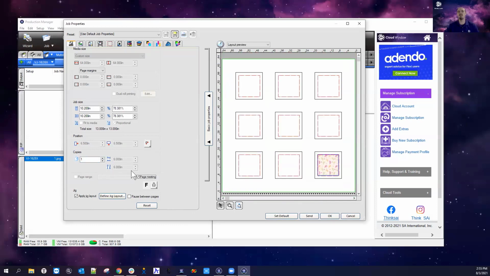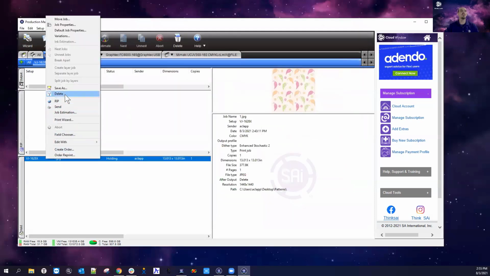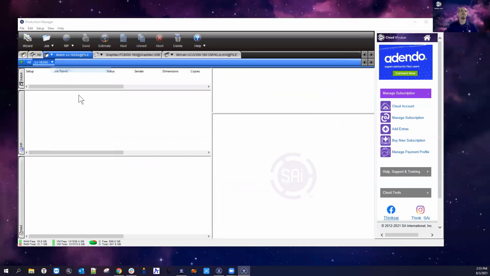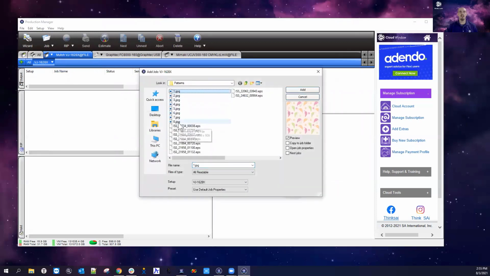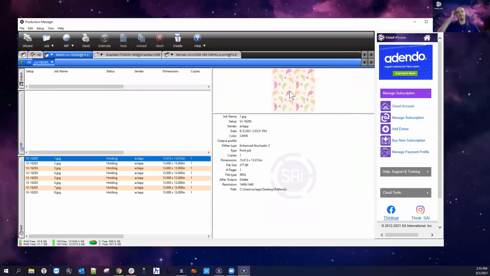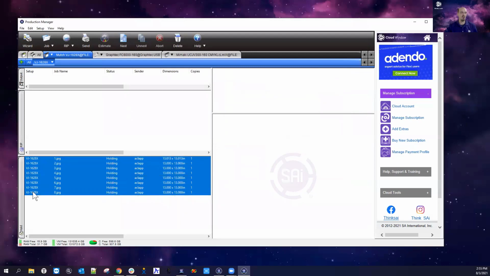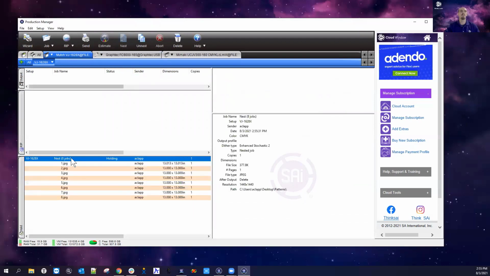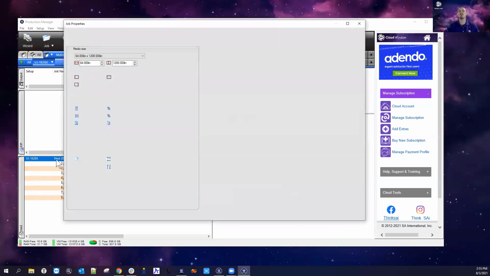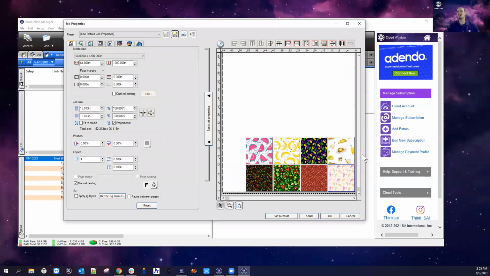Okay, so let's take a look at an example where we use multiple files. Let's go ahead and cancel this and delete the job. And let's bring in multiple files. So I've got a bunch of JPEGs here. We're just going to import all of them at once. What I'm going to do here is actually nest all of these. So I'm going to highlight all of these, holding down shift to grab all of them, or I can drag select. I'm going to hit nest up here. And I'm going to double click on my nested job. Now, by default, all these come in nested, nice and neat.